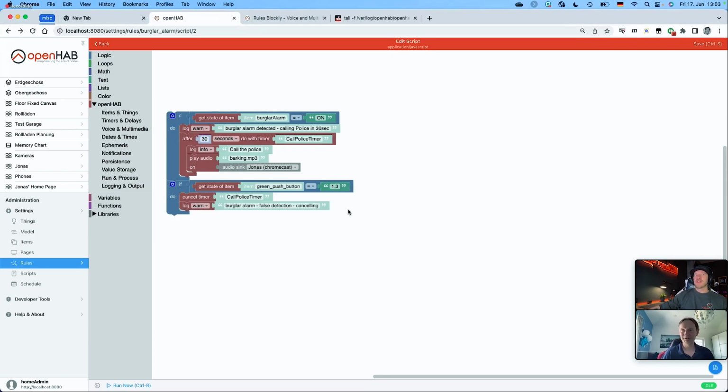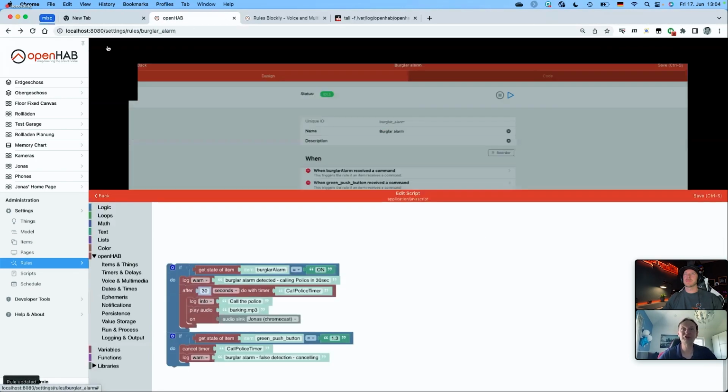Not really. I think you just need to disable the other rule, not to trigger the stream. Yeah, that's true. So we wrote the other rule that also uses the green button, and so in this case it would trigger both rules, and that's what you probably don't want to do. By the way, how can we do this? This is also something that we haven't shown.